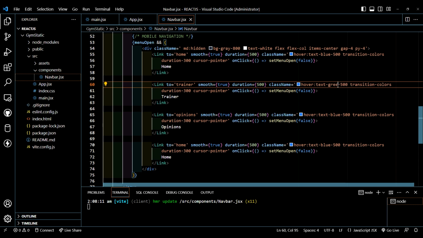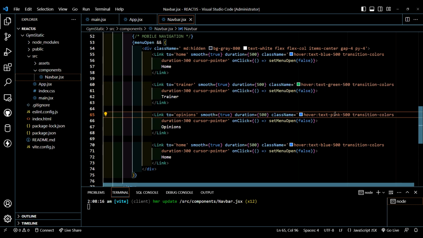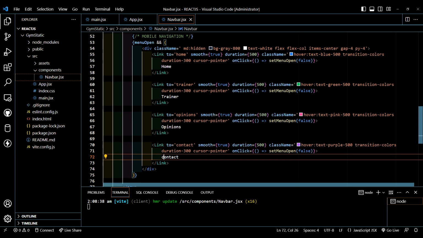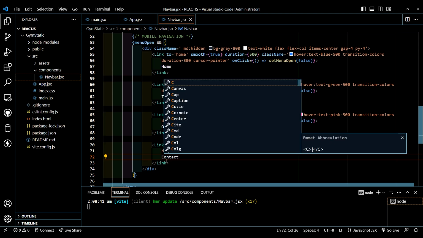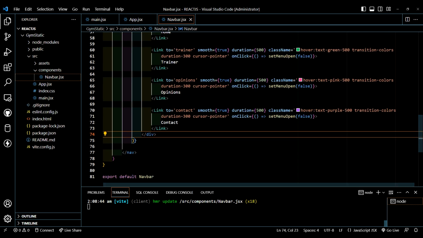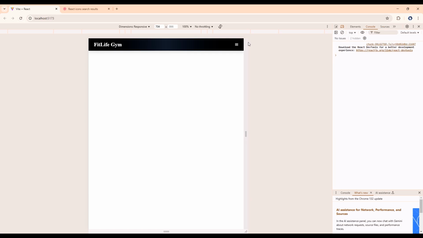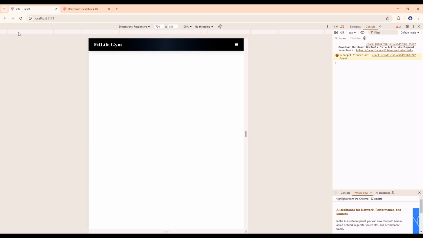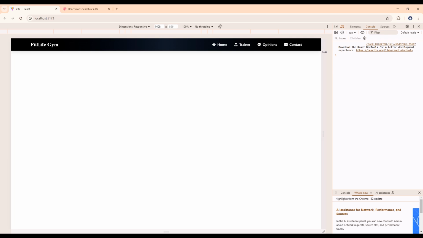Change the color from green to pink, and here change color to purple. Change this to Contact, copy this and paste it here, make C capital. Now refresh this. As you can see, it's working. As we click on anything, it closes the menu. Nice.